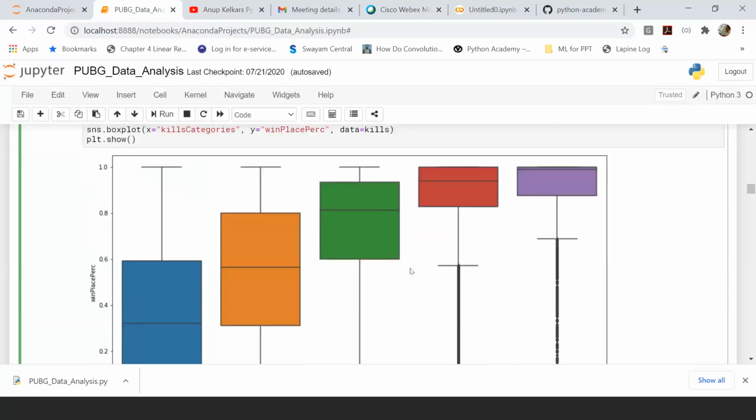So this is the inference which we have drawn after doing the EDA, or the data analysis, on a single column field and also a parallel column, damage, so we can have the understanding. And we come up with the result which shows that the kills ratio, or the killing ratio, is directly proportional to winning a game. Okay, so that is the first observation we will make, and whenever we apply a machine learning algorithm, we will use this column because it will apply largely.